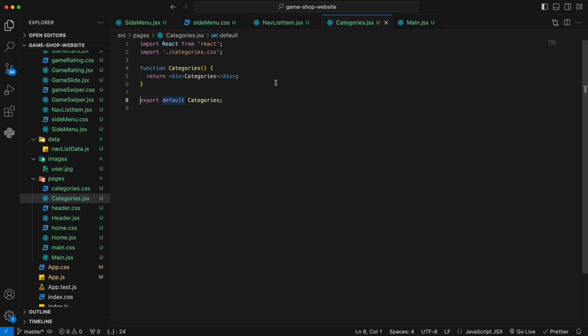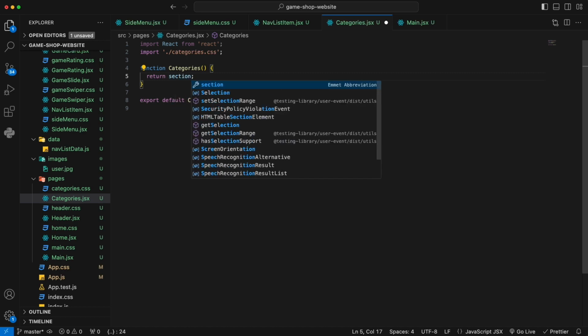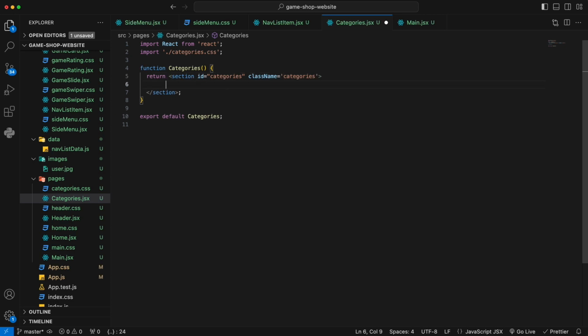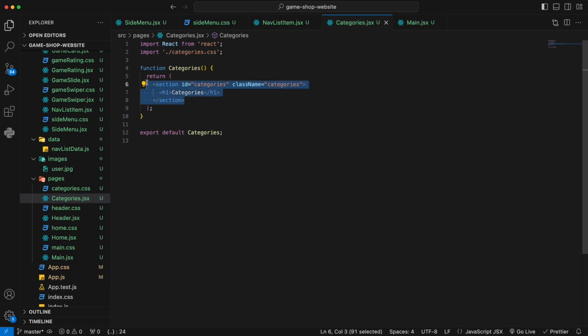That's done. And over here, we're not going to use the div for the category because we do have a formal way to write sections. So we delete that. What I'm going to say is we're going to create a section with the ID name of categories. Tab. So once we have that, I also like to give a class name of the same name, categories. And inside here, we're not going to build anything so far, so I'm just going to write an H1 title saying this is the category. So that we have a blank section there.